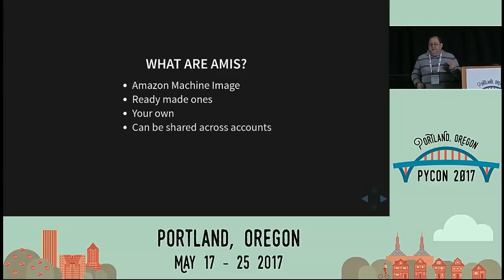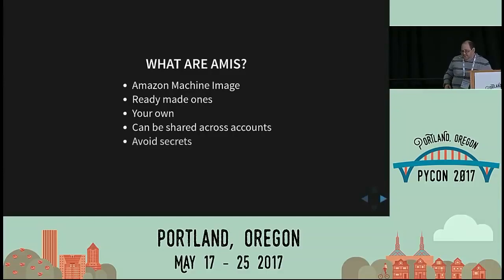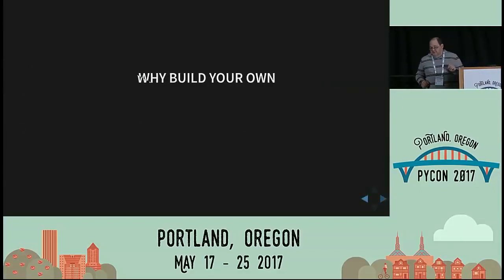You can share AMIs across accounts. This is actually very useful because you can create the AMIs from your build account, which is properly protected, and then share them to, say, both your pets account and your production account. You never want to put secrets in the AMIs, partially because they can be shared across accounts, and so they cannot be properly encrypted, partially because it's very hard to control who actually boots from your AMI, so any secret can be basically distributed randomly.